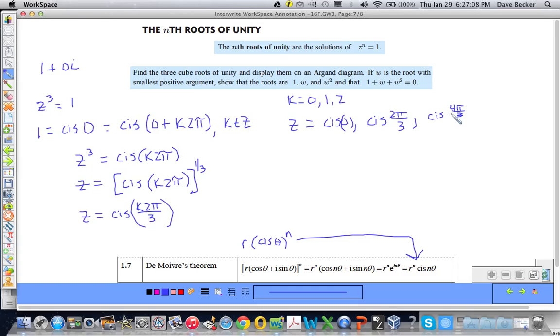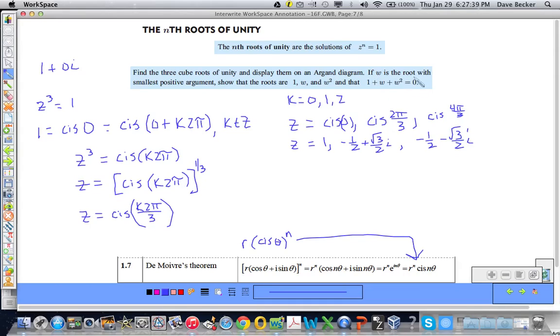We're getting there. So that means for here, z is equal to 1. For cis 2 pi over 3, that would be cosine 2 pi over 3, negative 1/2, sine 2 pi over 3, root 3 over 2. So that would be negative 1/2 plus root 3 over 2i. And then for 4 pi over 3, they're both negative, so that would be negative 1/2 minus root 3 over 2i. Okay? So, here we go.